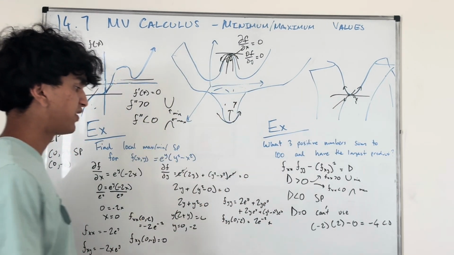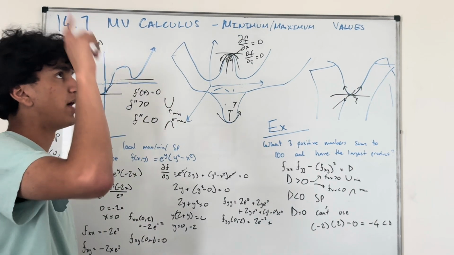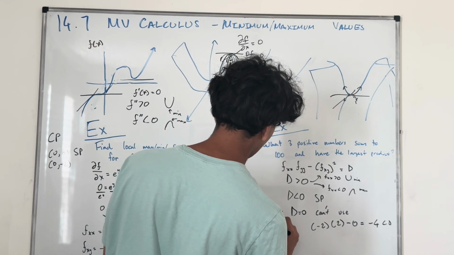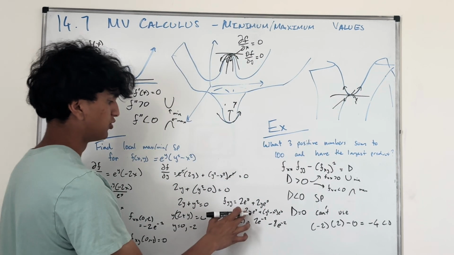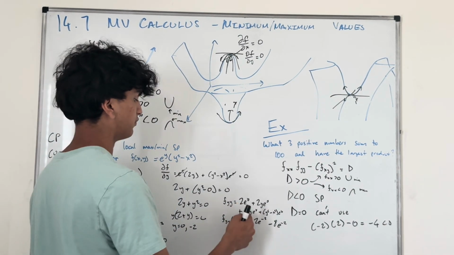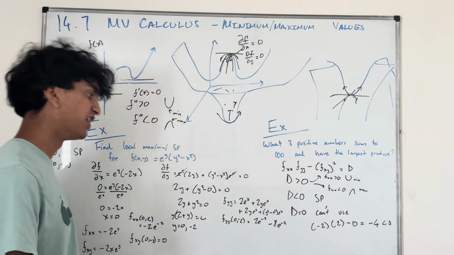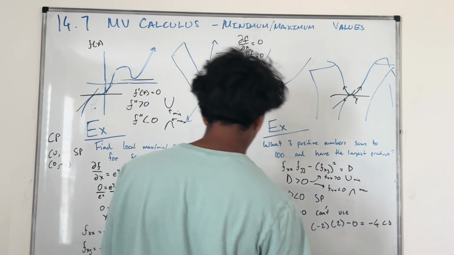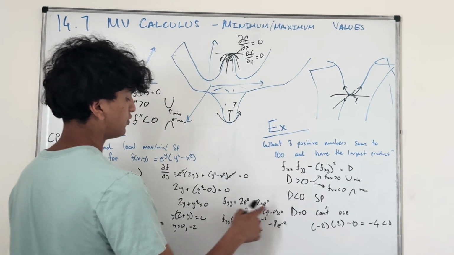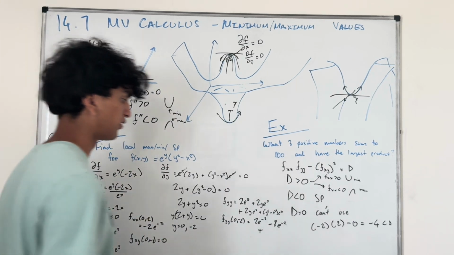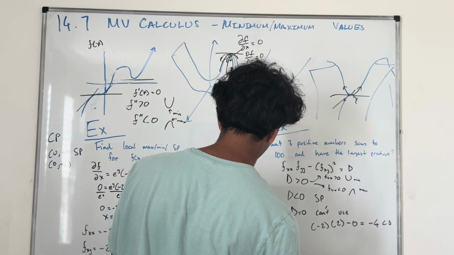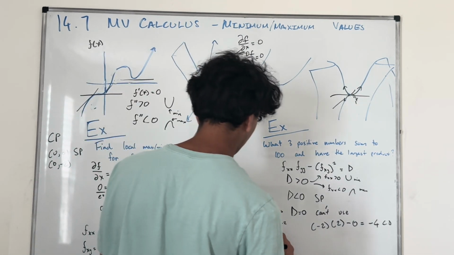2y e to the y plus 2y e to the y, that's just 4y e to the y. And if my y value is equal to negative 2, I get negative 8 e to the negative 2. Right, 2y, in other words, 2 times negative 2 is negative 4. So negative 4 e to the negative 2 minus negative 4 e to the negative 2 gives negative 8 e to the negative 2. And then here, negative 2 squared is 4, and x is still 0, so I get 4 e to the negative 2. This whole thing turns into negative 2 e to the negative 2.